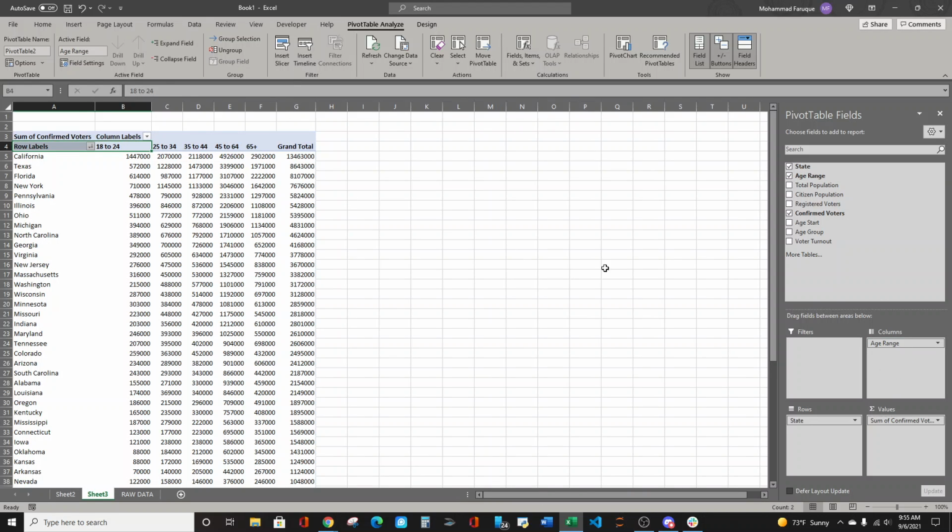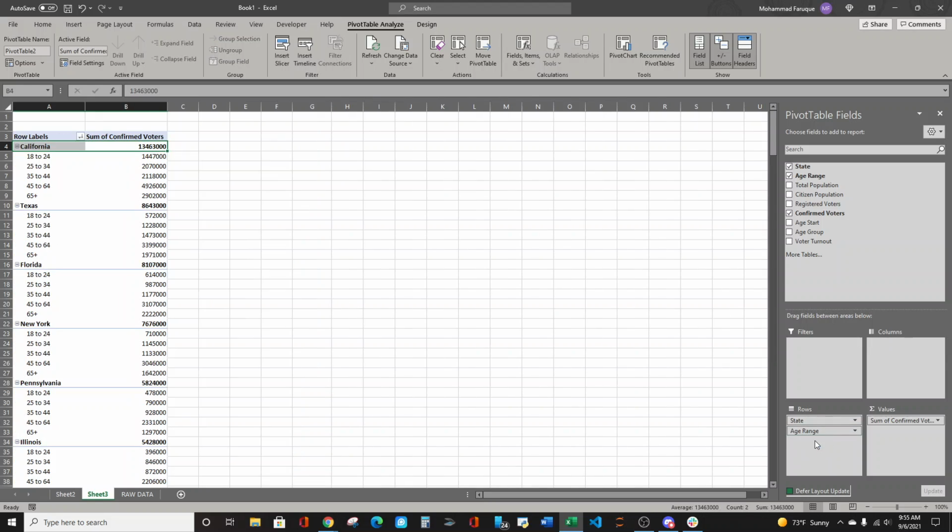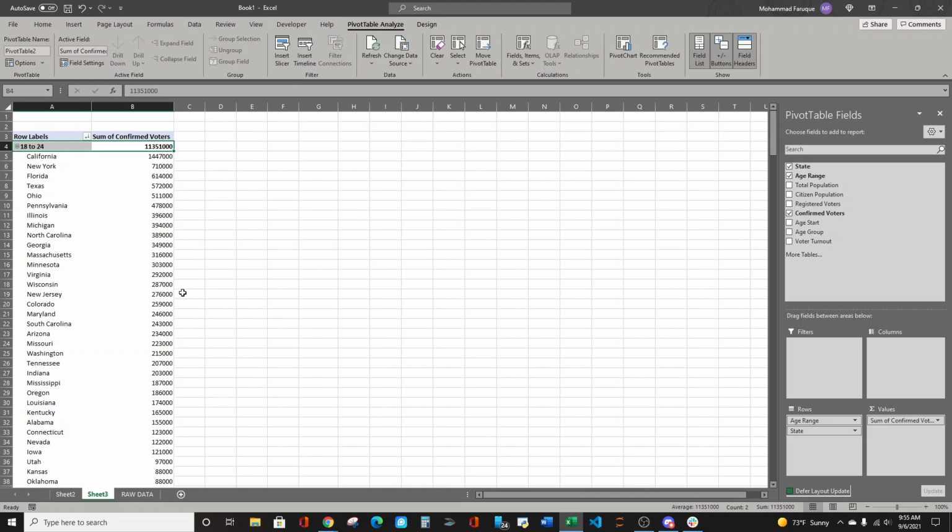See, if you put it onto the column, it then breaks it down into columns. But if you, let's say, put it on here, it's going to show you like this. So depending on what you want to achieve, or you could even put it on top of this, and then you will see all the 18 to 24 numbers here, and then 25, and then again.